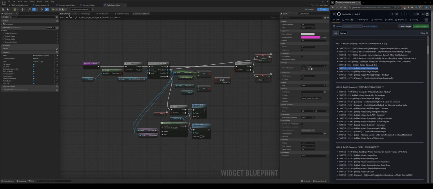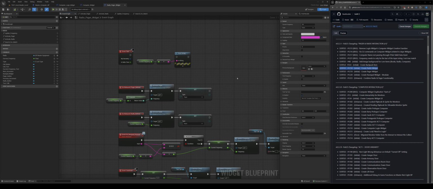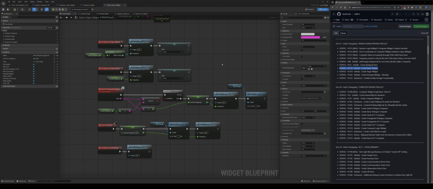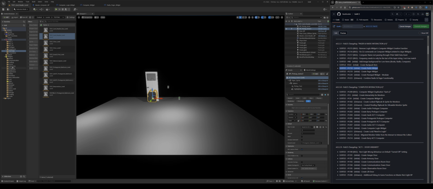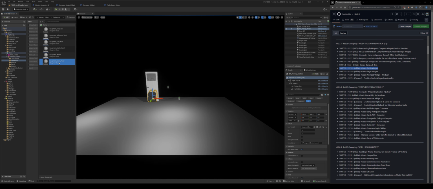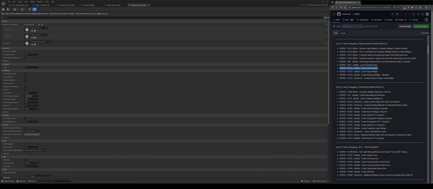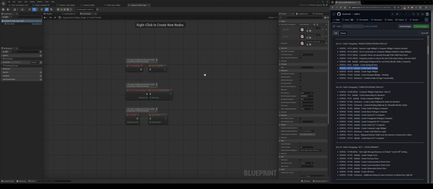Radio widget. Okay, so you collect it, great. You equipped it, great. Once it's equipped, there is a piece of equipment: blueprint, item, interact, collect, equipment, radio, pager. So the item that you collect, when you collect that sprite, you collect this. And what this holds on the right is the radio test call, the pager test call, and the equipment radio pager. So you equipped that.